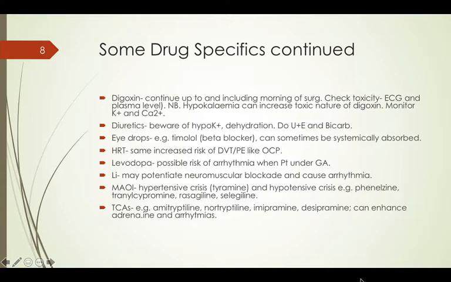Diuretics. Diuretics, especially loop diuretics, are notorious for dropping electrolytes across the board. So, hypokalemia, hyponatremia, hypomagnesemia, all that stuff. So be aware of that, and therefore use them with ease. Eye drops, so timolol is often used in things like glaucoma. It's a beta blocker, so be aware that it can be systemically absorbed in some cases.